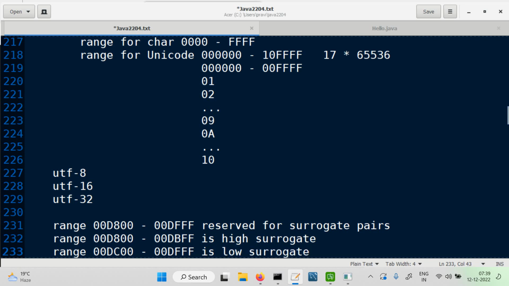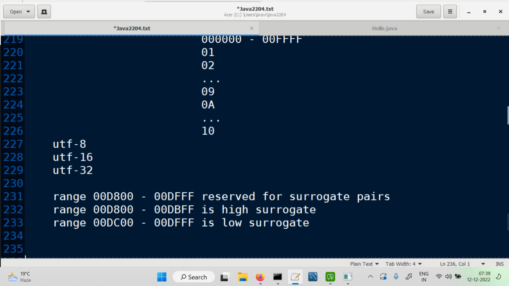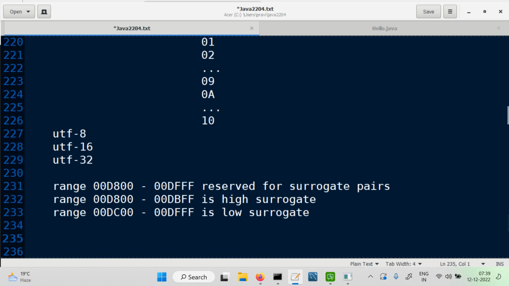Those values we say are the low surrogate. When we encode a value in UTF-16, if the value is in the surrogate range, then of course that range is not a valid character.